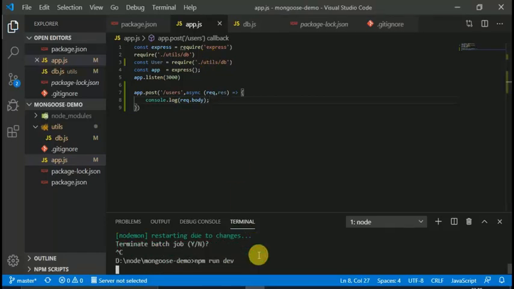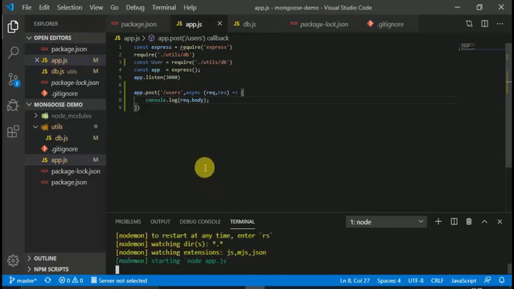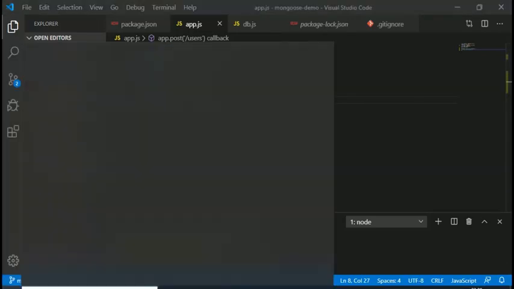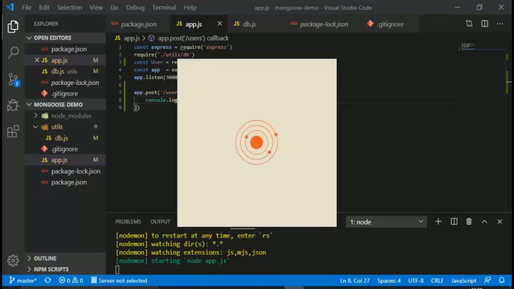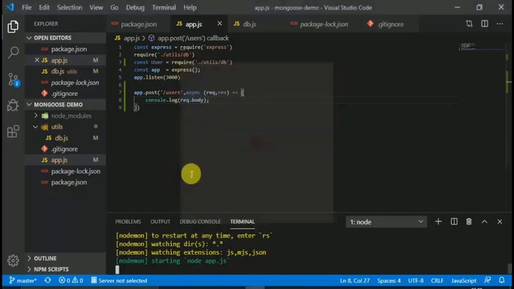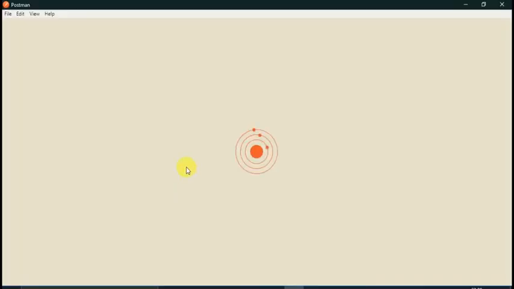So now I have run the file, but how can we see the request here? That's why we are going to use Postman here. Postman is like a browser request sender, or anything that a browser can do for sending any request to the server. It can do the same thing, Postman.